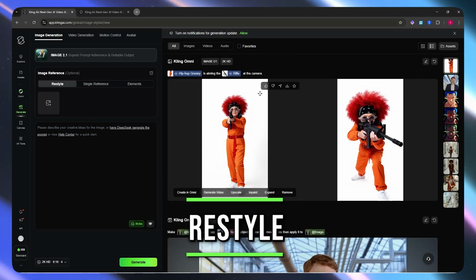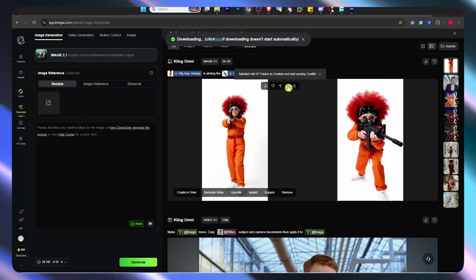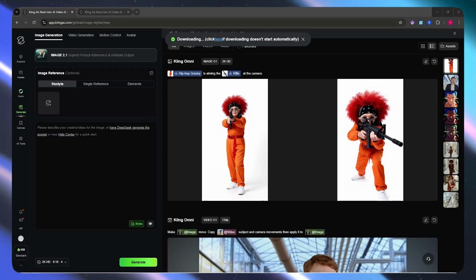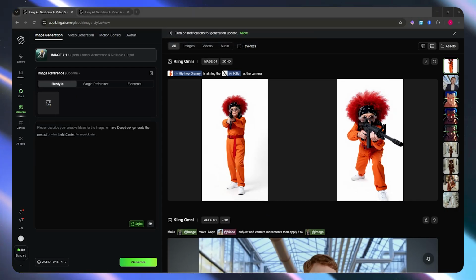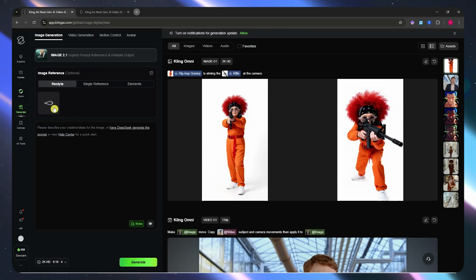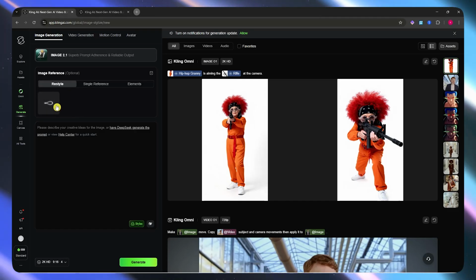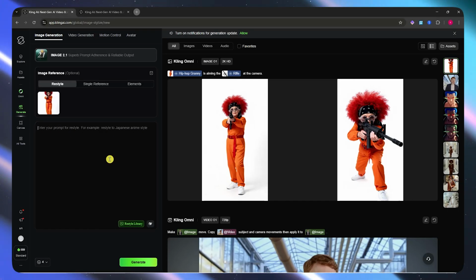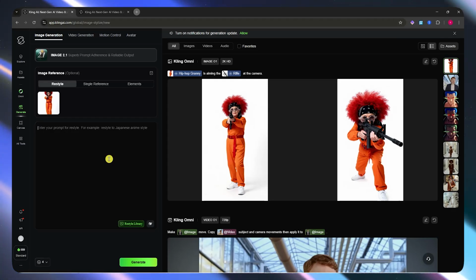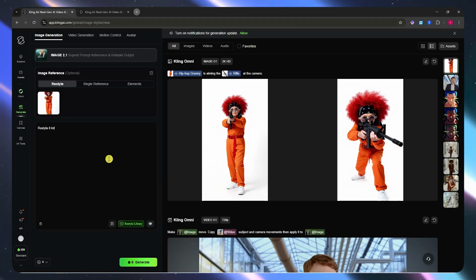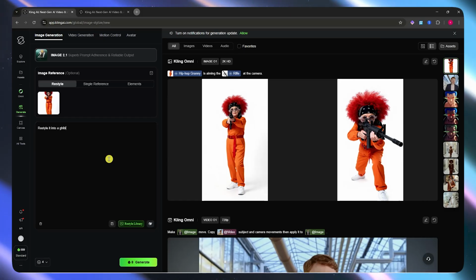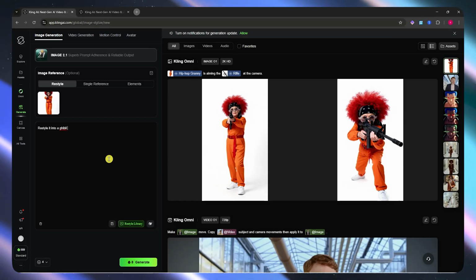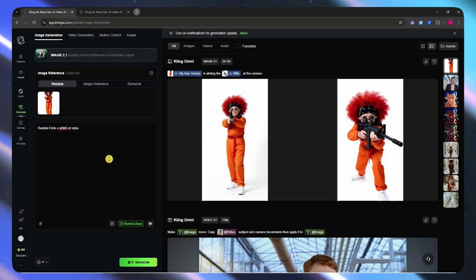And then we could also just go for the restyle first, and I'm gonna upload my photo in here. Actually, I'm just gonna use this photo in here, and I'm gonna restyle this photo. So I'll just drag the photo in here so that I'd be able to upload this as my reference. And now from here, enter the prompt for restyle. So let's say that I would want to restyle it into a Ghibli art style, something like that.